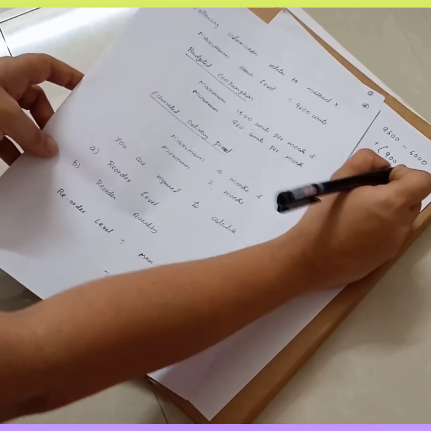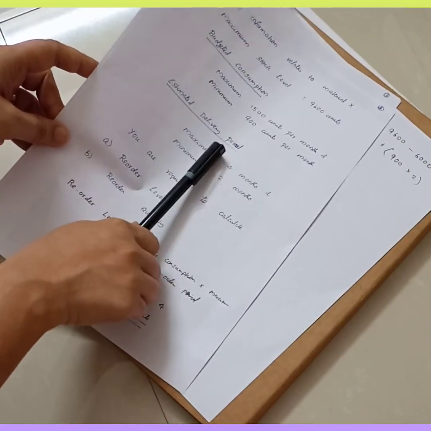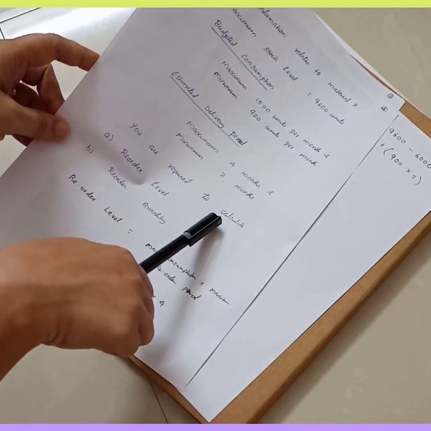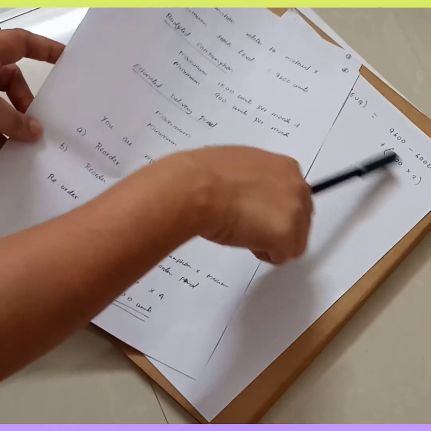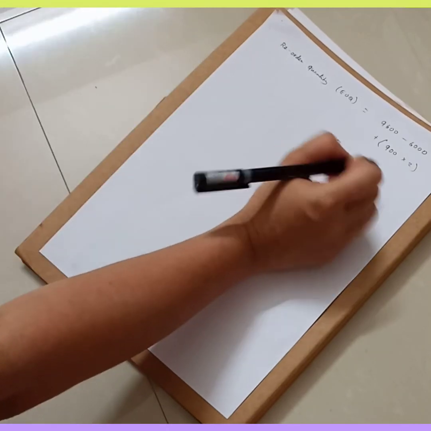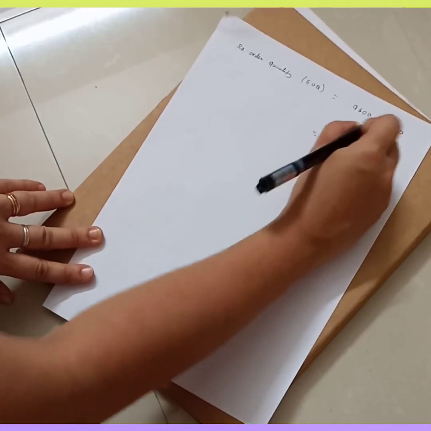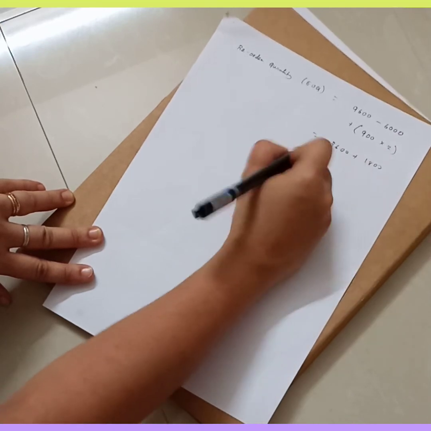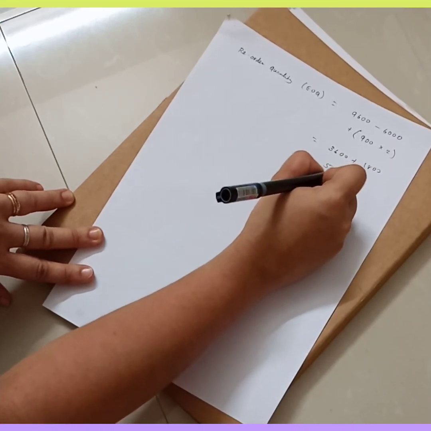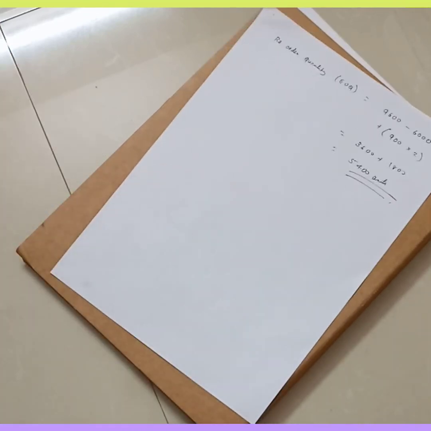The minimum is 2 months. So here in this question you are given the estimated delivery period. Here you have to assume that the estimated delivery period is equal to the reorder period. Okay, that is why you are taking this value here. So finally you will get the reorder quantity. The answer is 3600 plus 1800, which is equal to 5400 units. So your question is done. So we found out the reorder quantity as well as the reorder level.